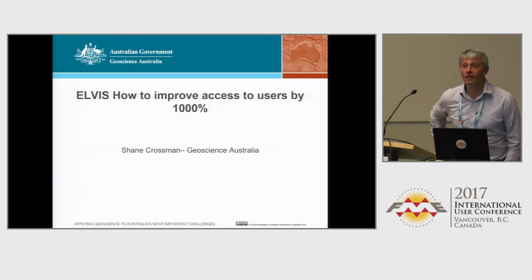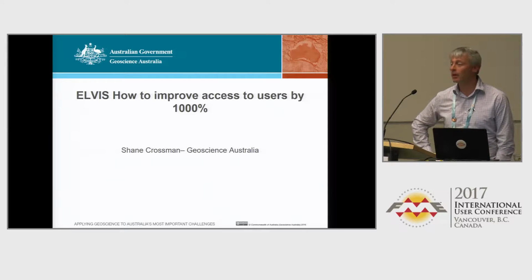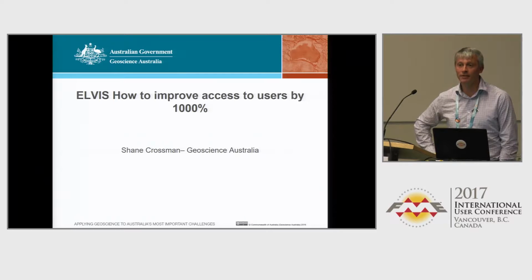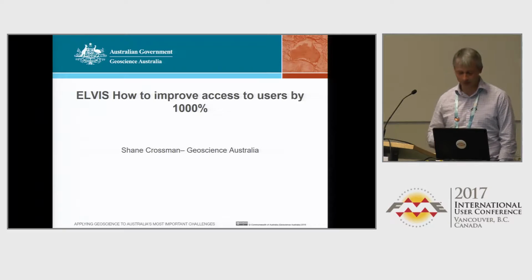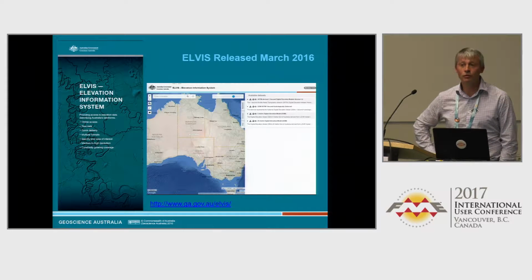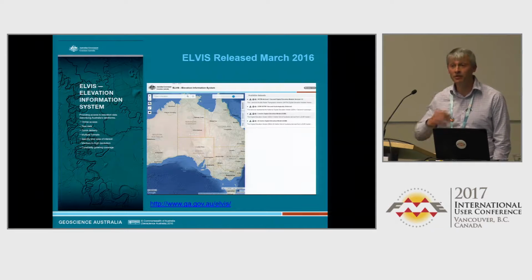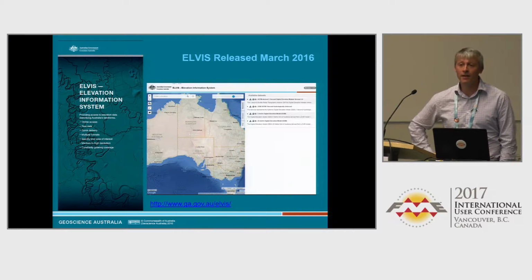ELVIS is a project that we started around 18 months ago, and it was to replace an elevation portal that needed replacing. It's a very simple tool in the sense of the interface itself. We only allow 4 products to be distributed from it. I won't do a live demo just due to time, but it has 4 products. They are basically set up parameters.